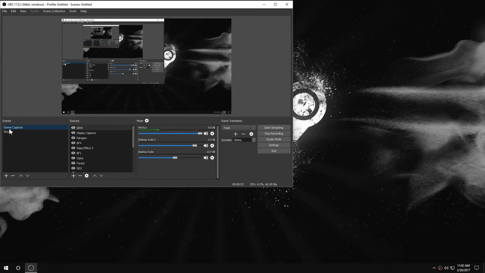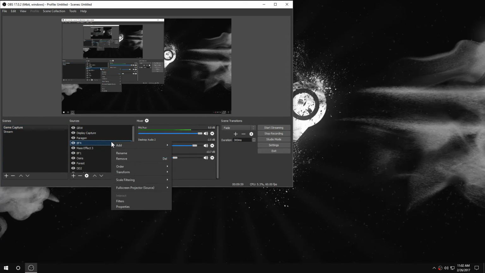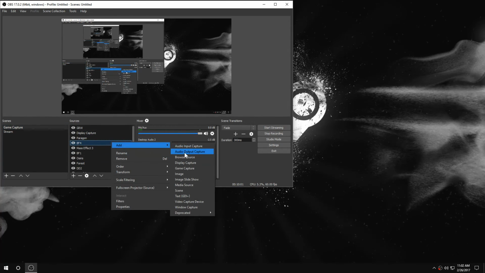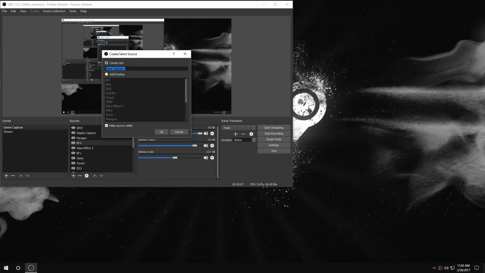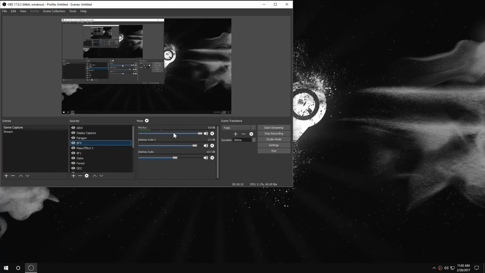Once you get your first scene in, say game capture, this will be blank over here on the right side. You're going to want to right click, add, and for games, you want to go to game capture. Then you can name it whatever you need, unless you got an existing one down here. But if you're just getting into this, it's all blank.